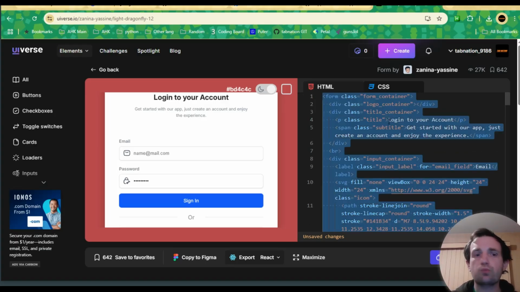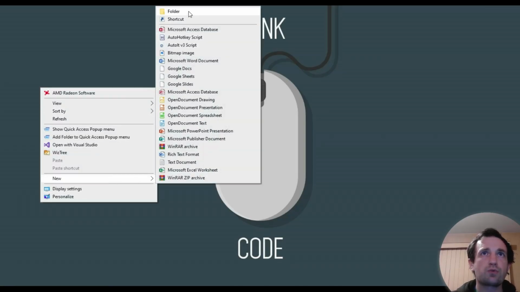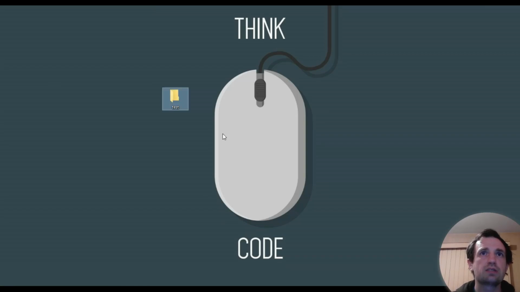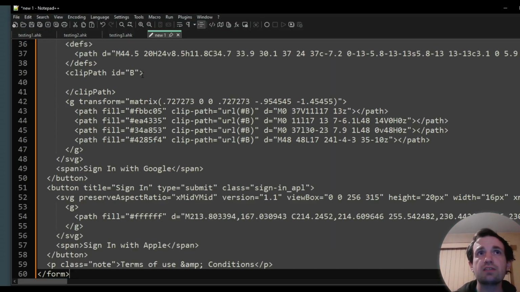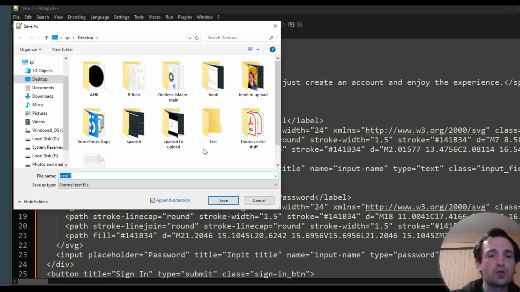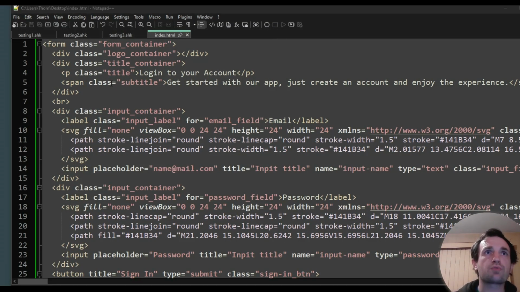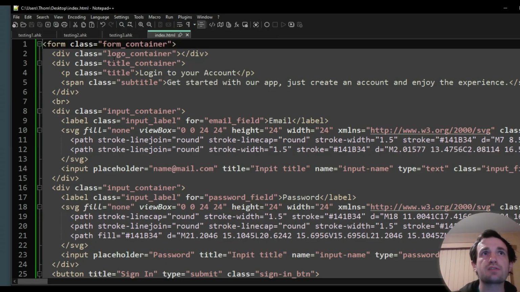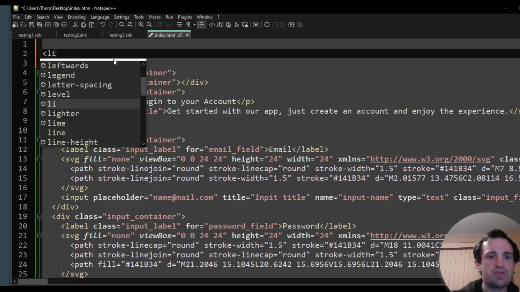So we're going to go ahead and copy this HTML. We're going to make a folder right here just for testing purposes. We'll call it test. And then we'll open Notepad, create a new file, paste that code in there, and save. We'll name it index.html. Save. Now we do need to be able to reference the CSS that we're about to put in here. So we'll just stick that up here as this code.